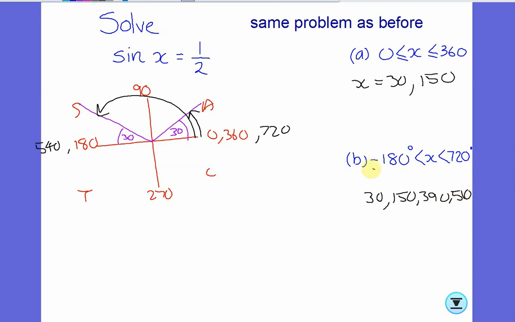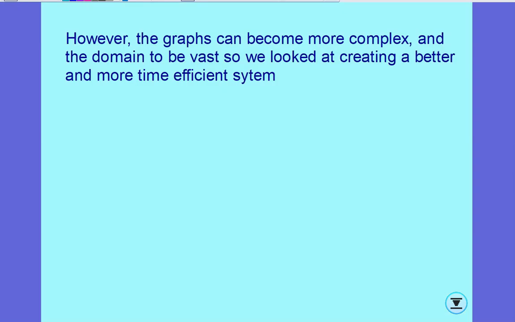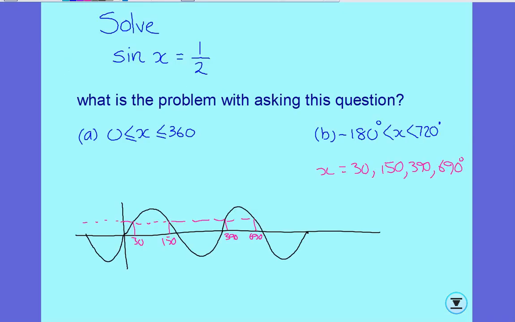And if we go this range between 0, so this is the negative direction, so minus 90, minus 180, you can see we don't actually hit those purple lines, so there's nothing to report. And that should be exactly the same answers as we just had before. I'll just check that. That doesn't sit well with me. Why do I write 690? What an idiot. So that was 720 there, isn't it?